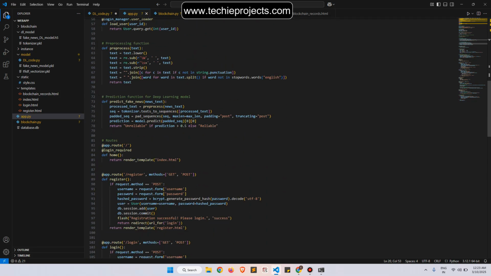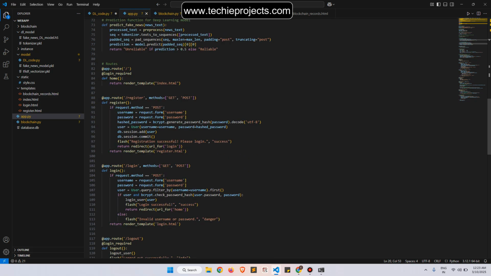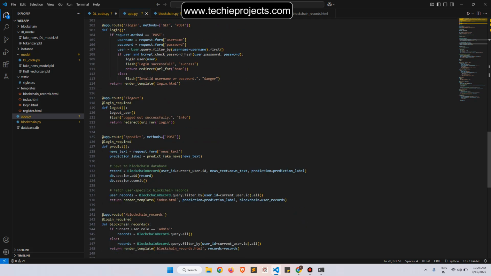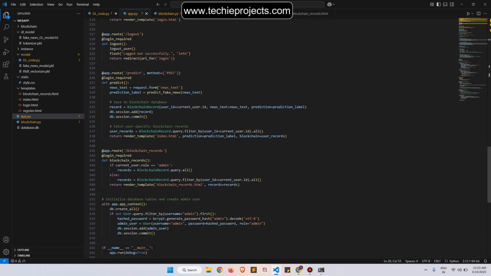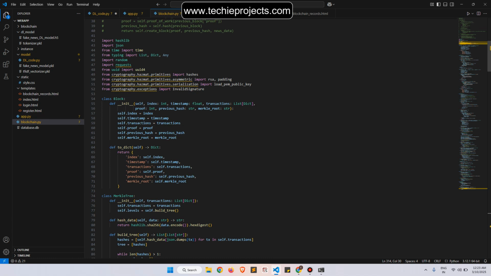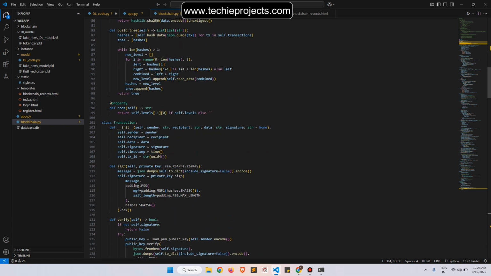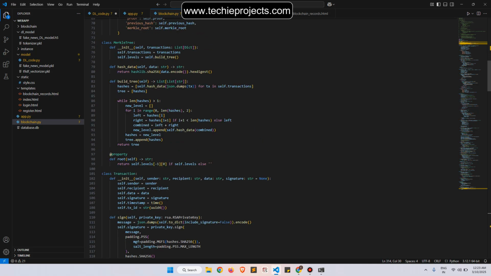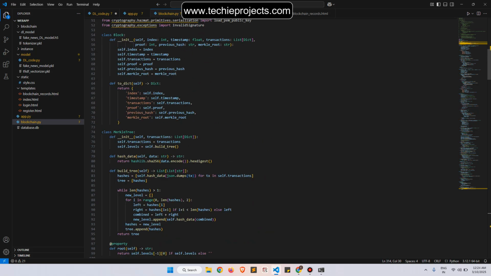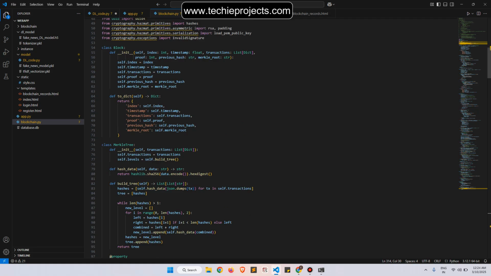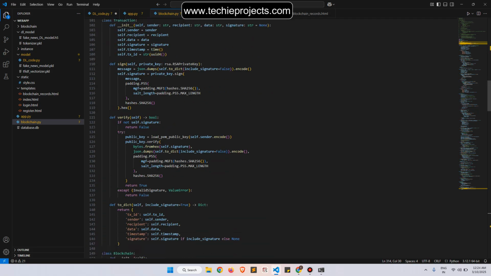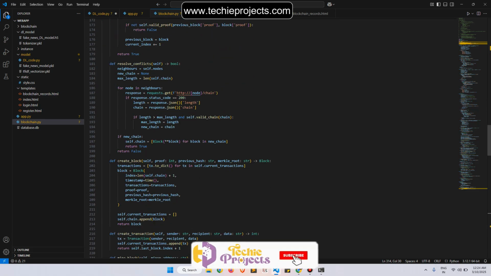After this, everything, every piece of data related to the record, the particular input, will be saved via the blockchain. This whole code is for the blockchain, saving all this information: index, timestamp, transaction, proof, trace, everything will be saved via this whole blockchain code. This one is a bit large blockchain code.